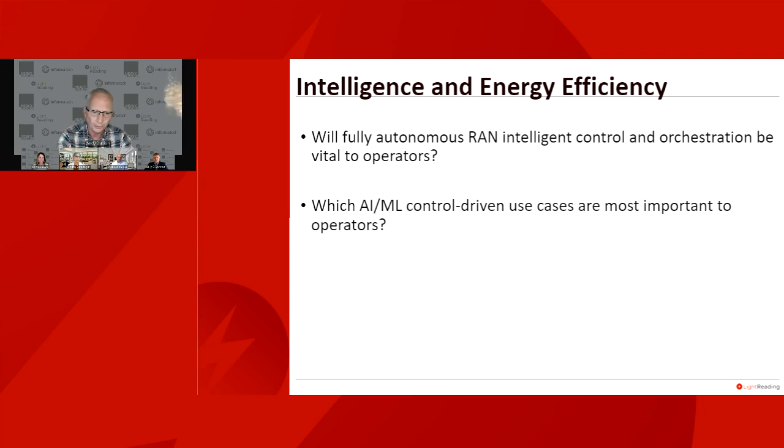So we're really starting now to look at how we get those hooks in place. That's working with silicon vendors, working with the O-RAN Alliance to develop the interfaces and the information that can run across, and then understanding what we need to feed into the machine to enable it to make some of those decisions. So at the moment, what we see is that we can make some significant configuration changes to the network, generally at the off-peak hours, and especially through the night, where we can switch carriers on and off, for example. Now that saves considerable energy in the power amplifiers and in the radios.